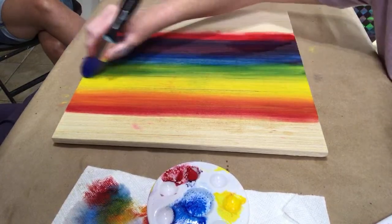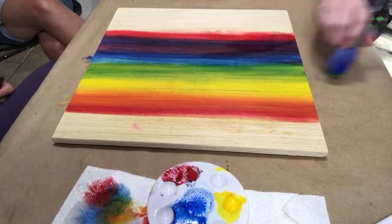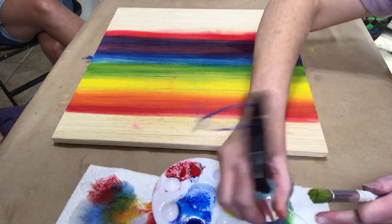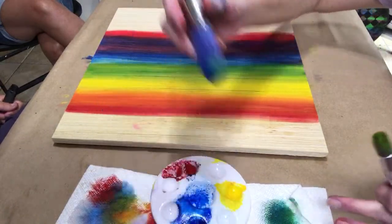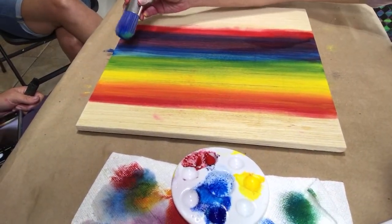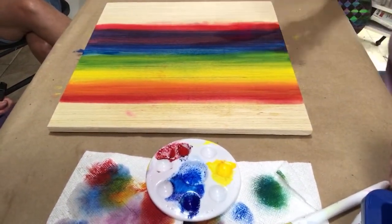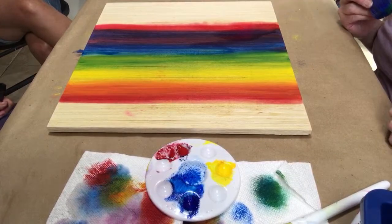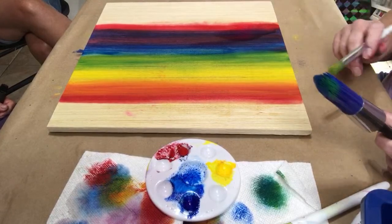So a little more blue to make that. Using that big brush to blend it, making like a greenish gradient. Yellow. But like you said, a lot of times I'll just have a blue brush laying around or a red brush. I don't wash my brushes hardly ever, because I'll just rinse it as I get it wet as I go, and it changes colors. All right. I think a little more red, and then I think we can just go on out with our rainbow. What do you think?